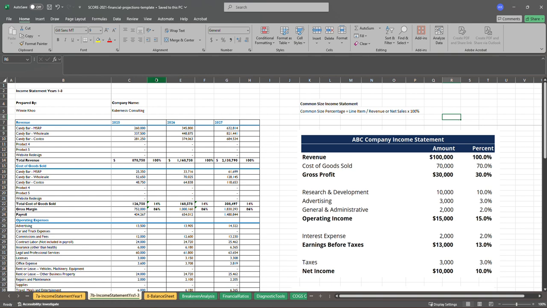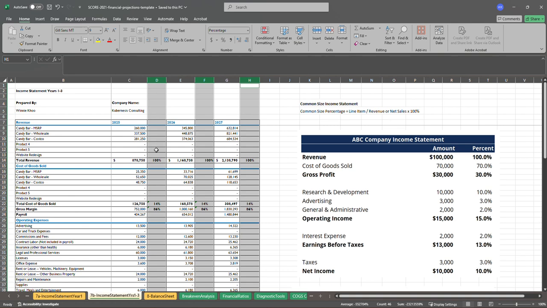And with the percentage, we can compare different years. So in the template, we have these 3 years, and right next to it are the corresponding percentages. So within the same company, we could look at whatever time period makes sense to analyze.